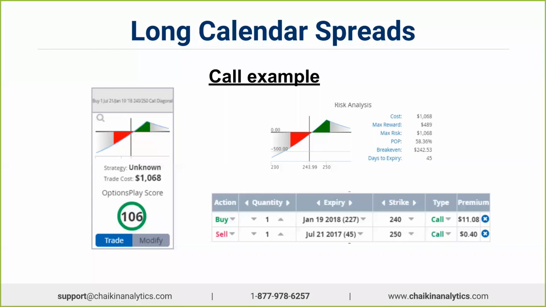The deeper in the money you go, the easier this becomes to do, at least the way that I like to trade them. The deeper in the money you go, the lower your extrinsic value. The more intrinsic value you have, the lower your break even, and it makes it easier to get the premium to be less than the width of the initial strikes. And that's just the initial strikes, because the expectation is that we're going to continue to sell these. The expectation is that after we collect our 40 cents for the 250, we're going to turn around and sell the August for hopefully about the same amount.